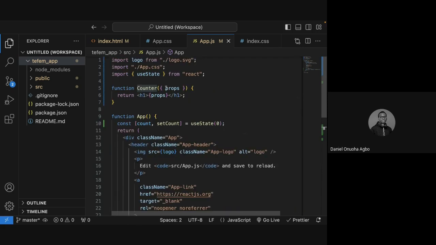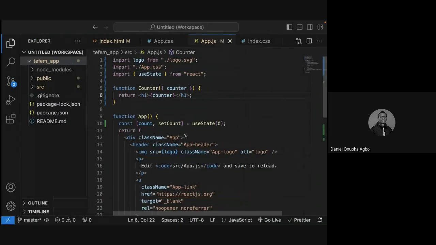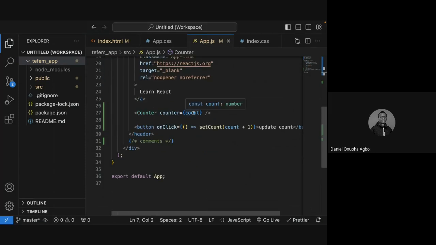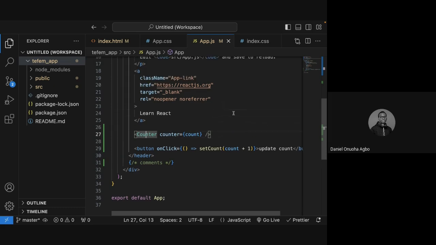So here I have to pass counter, counter equal to counter. With that, I have passed this information into this component. I've passed the value of this count into this component.